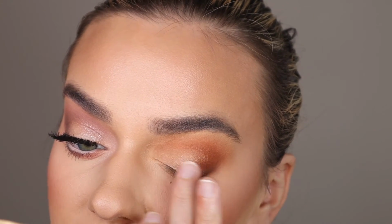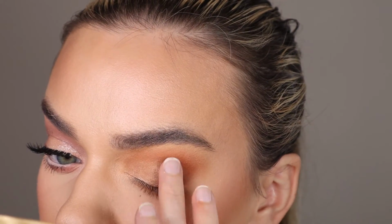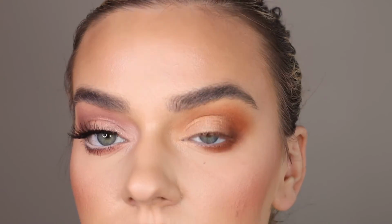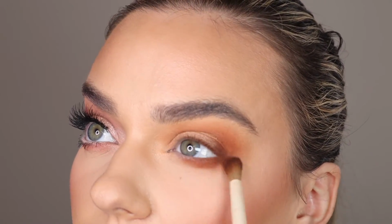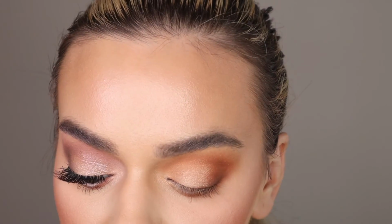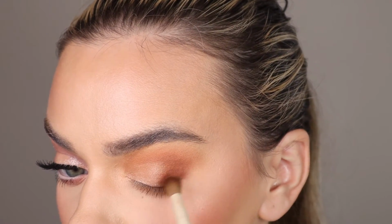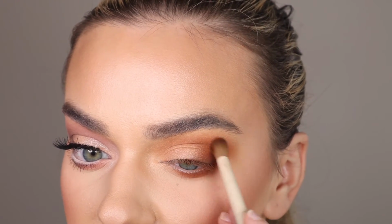It's not as soft as Anastasia Beverly Hills shimmers. It's more like a wet formula, like an oil-based shimmer. So pretty. I'm just gonna pack this on. So stinking pretty. And I'm just gonna blend my bottom lash line again. And I'm gonna go back in with that burgundy tone, Cognac, still on the Ariel A25, and just blend that into my outer V over the shimmer, so the red and the warmth really shine through.